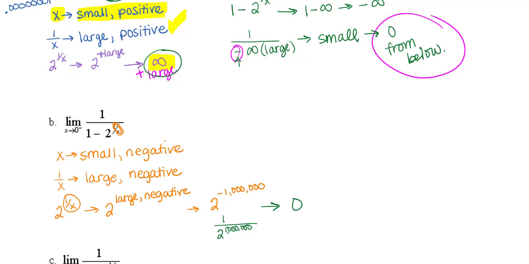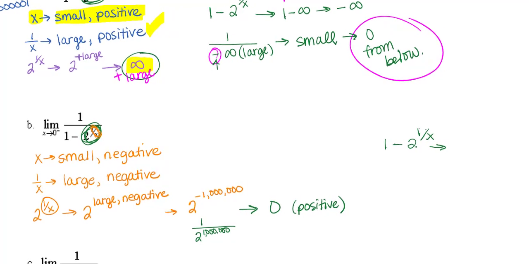And it'll approach 0 positive, right? So from the positive side, not 0 from below, but 0 from the positive side. The negative exponent reciprocates, doesn't actually look like a negative number when you're done. So that's the 2 to the 1 over x piece. So okay, I've got that whole piece now. So I'm going to put it in the rest. Let's just do this piece by piece here, just like I said, sorry. So let's not do the fraction yet. Let's do 1 minus 2 to the 1 over x.